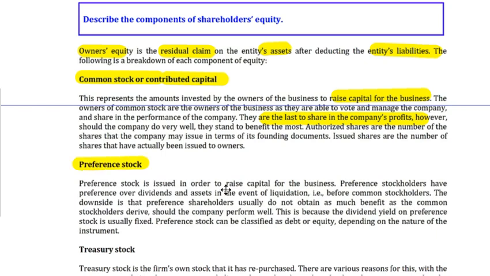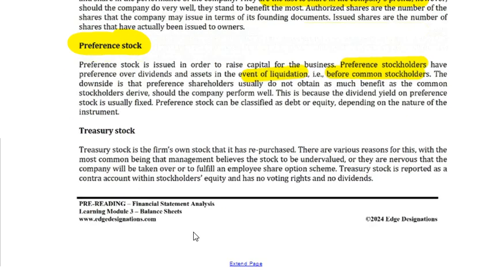You've got preference stock, and look at the words, preferred. In other words, they are preferred to who? Preferred to the common stock guys. They would get their dividends and any of their payouts in the event of things like a liquidation before the common shareholders. But of course, if things are going really well, they don't do as well as the common shareholders because they are a preferred shareholder. They get dividends, but that's all that they get. They don't typically get to share in the residual profits.